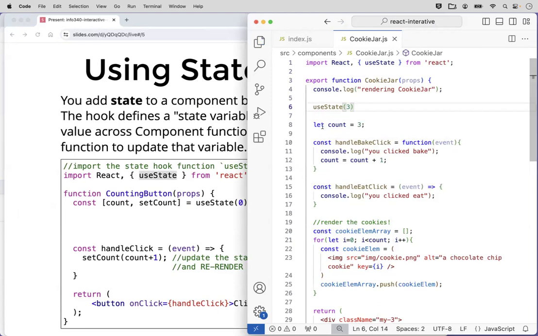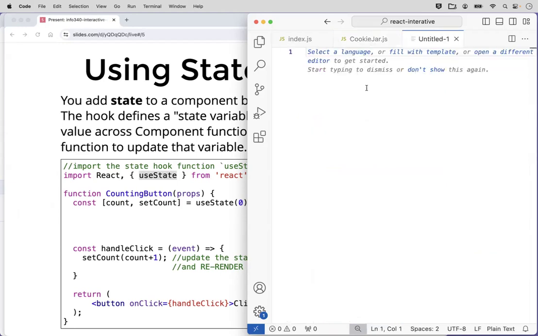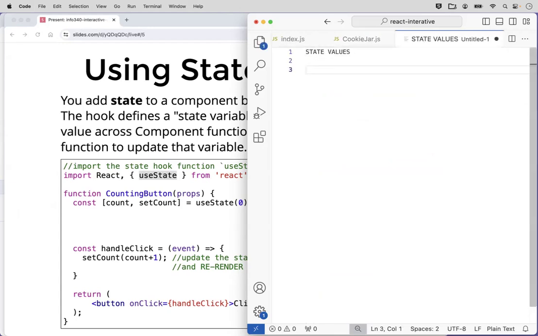Now, importantly, this is not stored inside the component. It's not a local variable the same way that count is a local variable. That 3 is stored somewhere else. It's stored in your computer's memory, but in a different kind of location. I often think of it as being written in almost a separate file. It's almost like here's the state values file, and all I know is that in that state values file, I'm writing down a 3. That's the thing I want to have my initial value be.